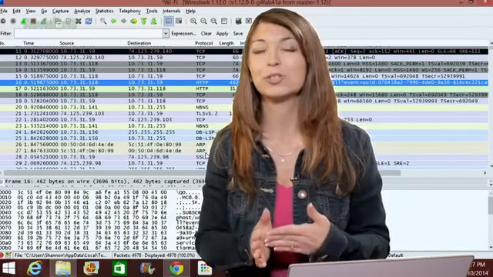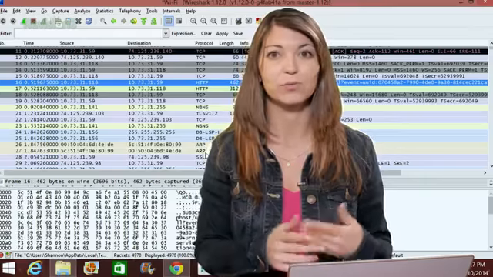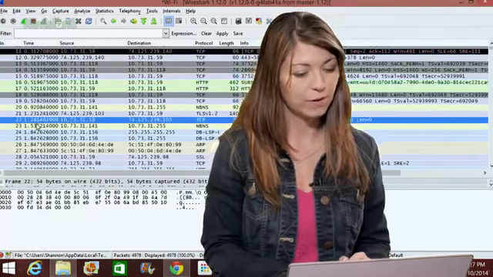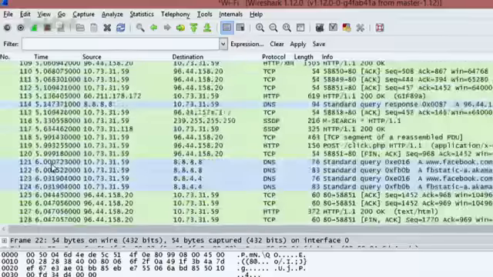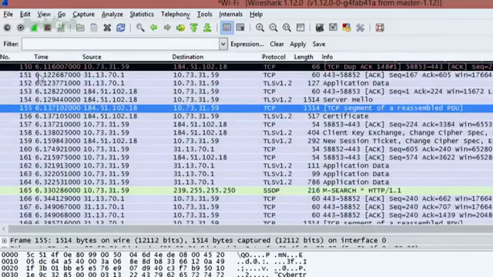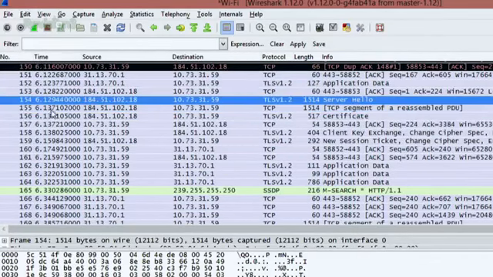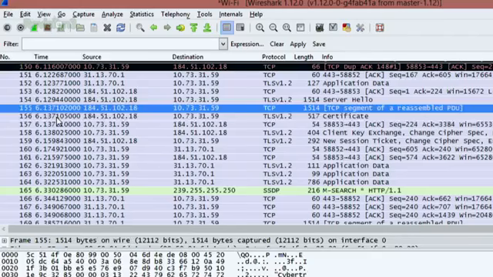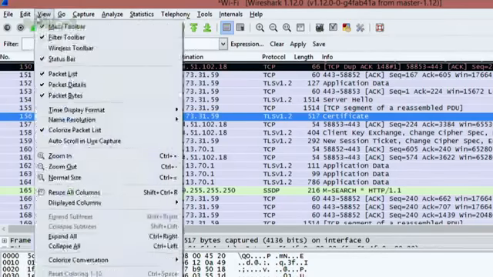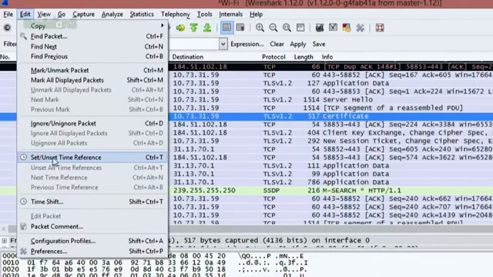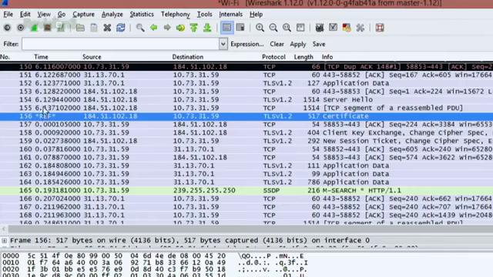Another interesting thing you can do under Edit as well is reset the time value. So if I go under here, I'm just going to scroll really far down. You'll notice that you have these time values. I believe these are in seconds. So I have 6.13 seconds going on right here. If I go under Edit, I can click Set Unset Time Reference. It'll reset it and give me brand new time values, starting with that specific packet that I had clicked on.